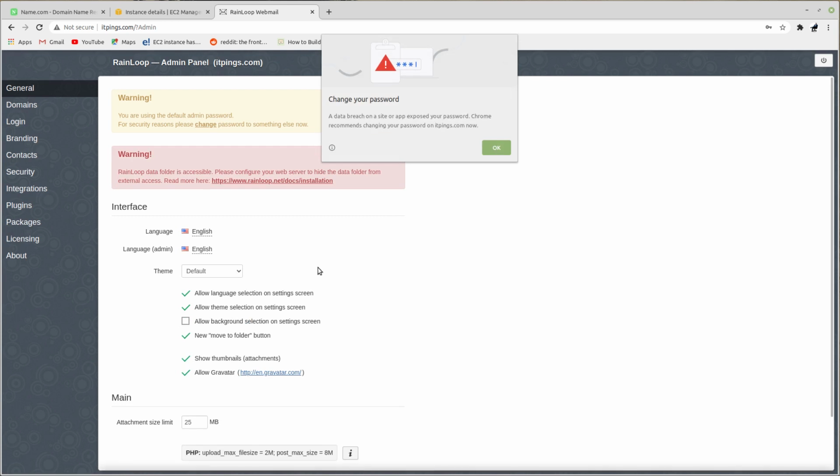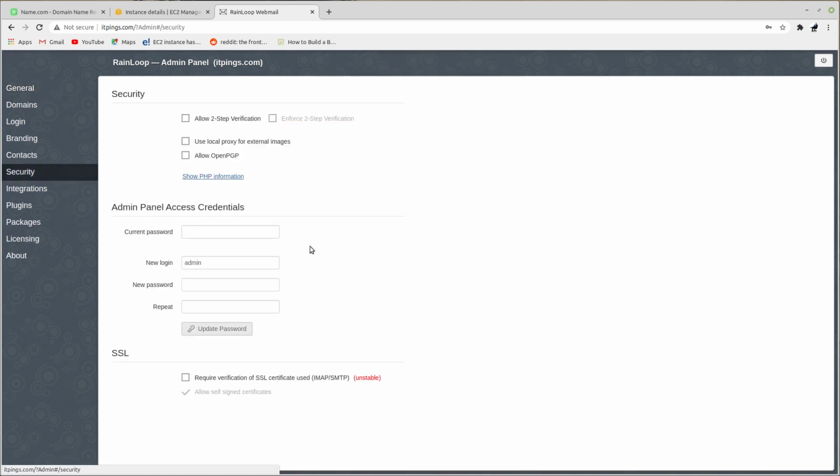Okay, once you are in here, the first thing you need to do is change the password. Current password 12345, and the new password you can change as per your liking. Repeat the password. Okay, perfect.